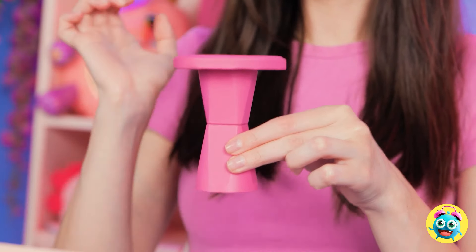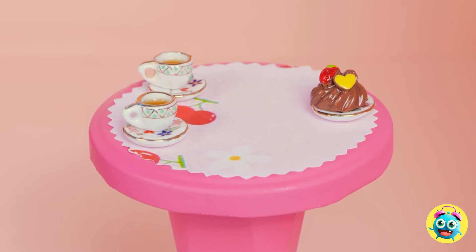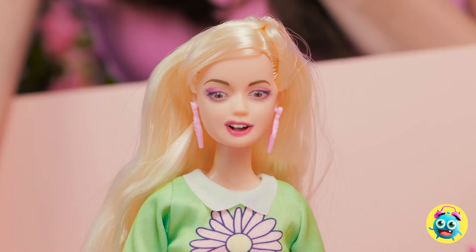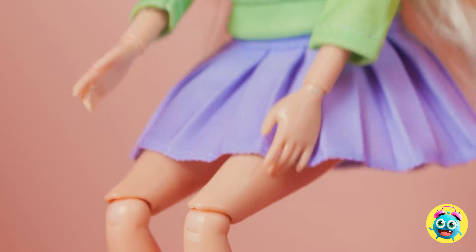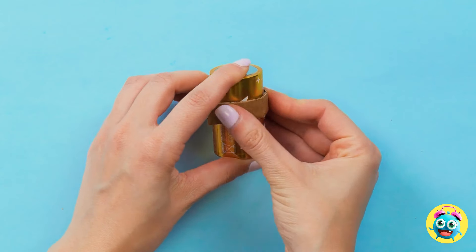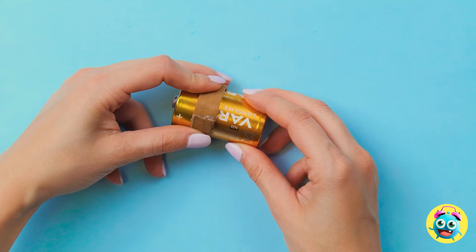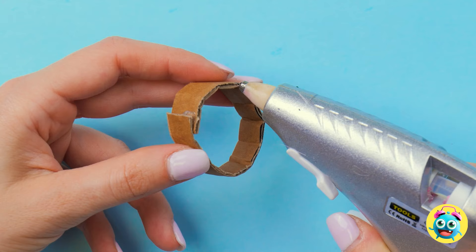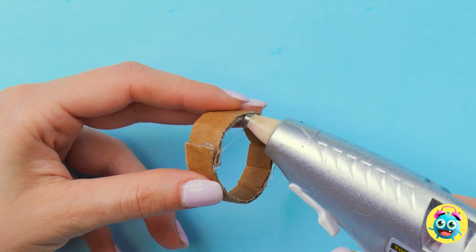I'll take this — yoink! She has no idea. I have some big plans for it. I'll need to paint it. This is so bright and colorful. I'll need a brush. I'll cover the lid with the paint and build up the layers. I want this to be perfect. I don't want to miss any spots. That looks good. I'll let it dry. While that's happening, I have more to do. I have this little plastic jar — I'll paint it pink. I think I need another one. That was pretty easy. I'll glue them together and put the lid on top. It's a cute table! No more spilled coffee. I'll put a cover on it just in case. You can have your very own tea parties. Oh, it's so fancy! You're the best!